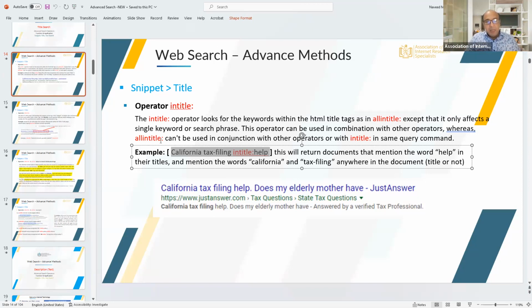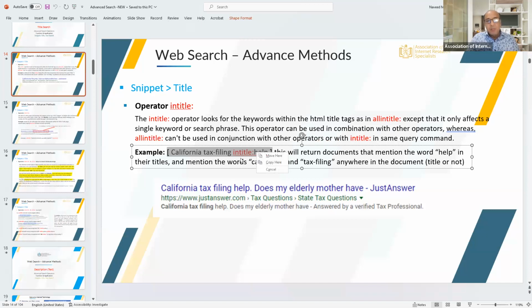However, luckily in this case we found the California tax filing and help as the wordings that are actually coming in the title portion. And like I said, they could be found or not necessarily, unless you put both of these segments within the in title tag or query it within title. It will ensure that it is found as a mandatory return in the title statement only.